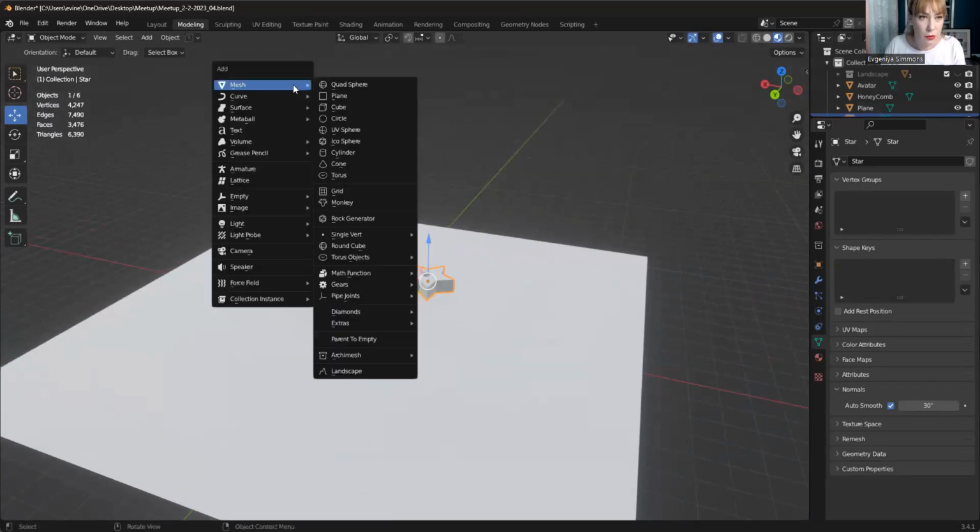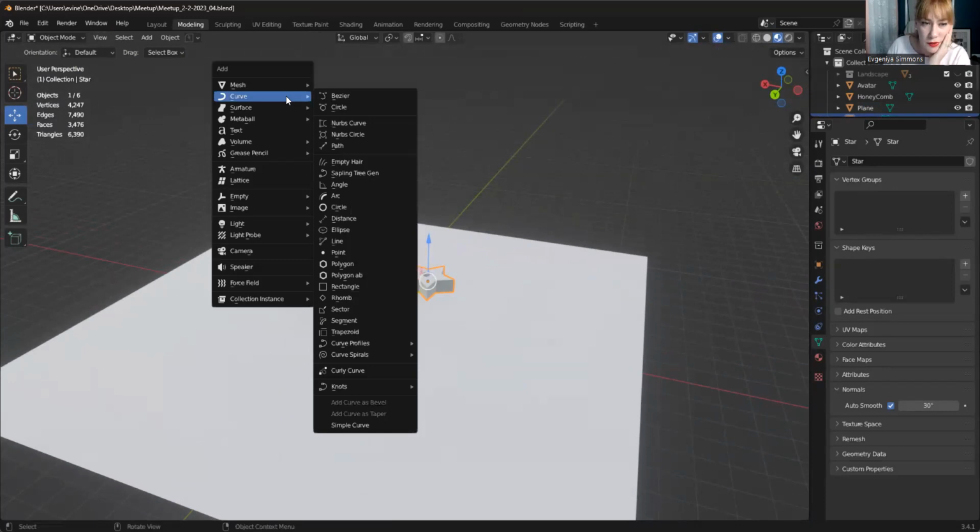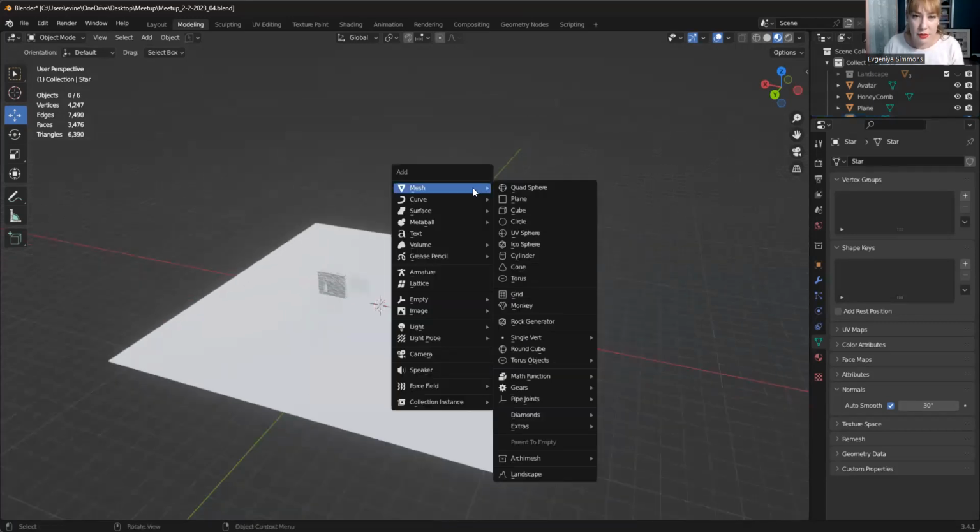Another thing that I want to show you is curves. I personally really like curves. I started using them a little more lately. For example, you can create things like a UV sphere.